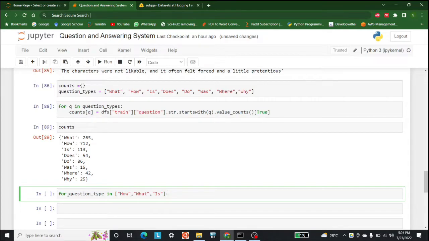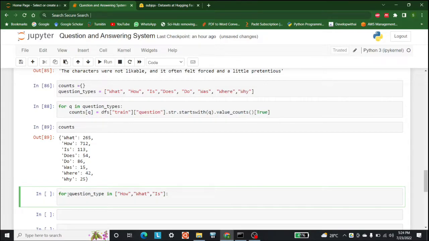So these are the three question types that we are looking for, and what we want from it is we want to print out the questions that have these three words. So for that, what we are going to do is check in the complete data frame which are available or not. Okay, so it is a whole command. Okay, so we are going to need only those values that have these three starting points, those sentences.